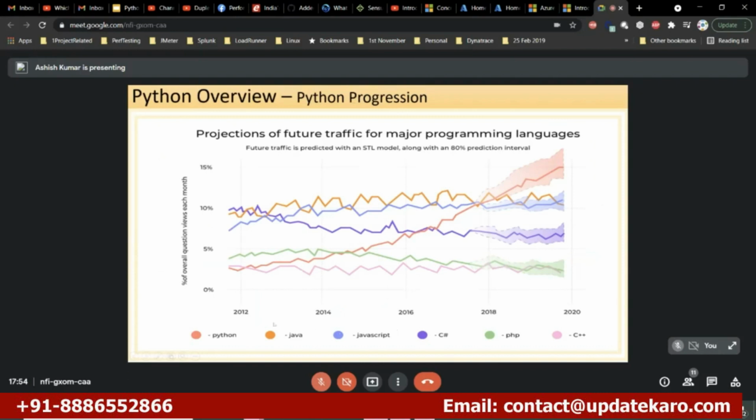Okay. Python overview and progression. What we are trying to say here is Python made very nice progress in the IT community in the last several years. Python got started with very few users in 2012, and by 2020 they increased many times over, and you can see Python is there on the top. And now we have Java trending well as well, but you can see the trends are quite consistent. C++ had fewer users, and they still have fewer users in the market compared to 2012. So Python is increasing a lot because of its wide spectrum and flexibility features.